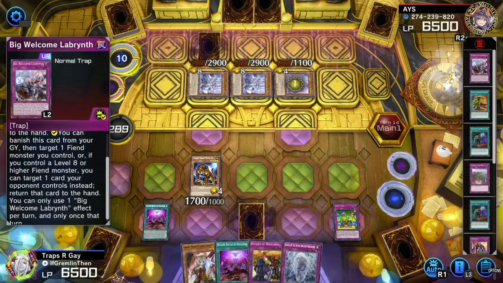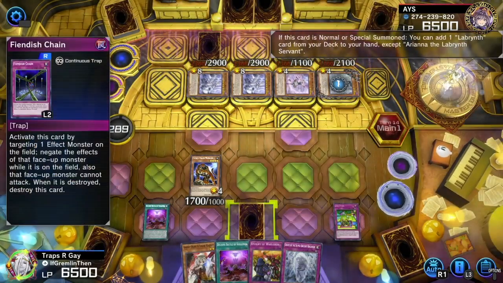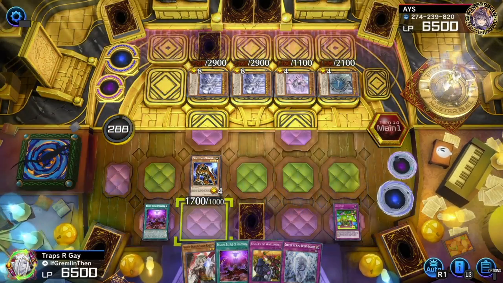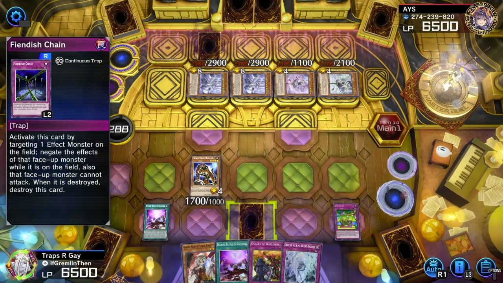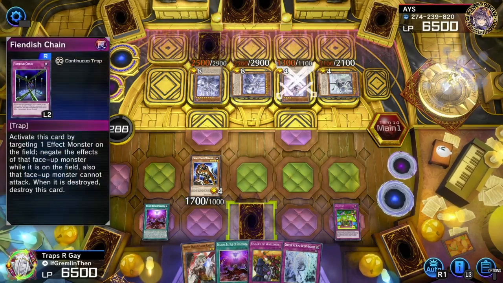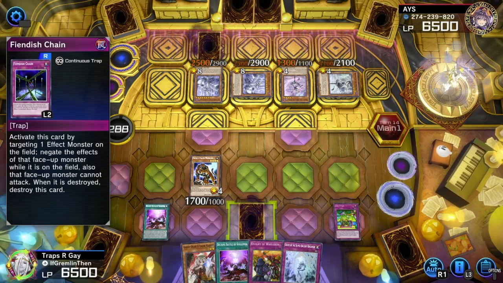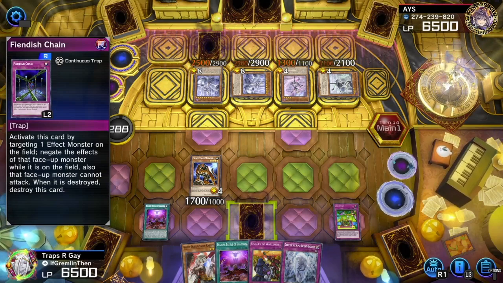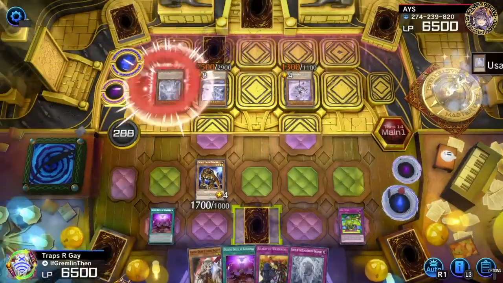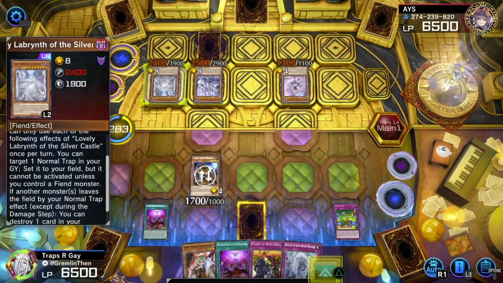Oh, they have another big Welcome Labyrinth. Can only use it once per turn, though. Oh, I don't like that. Not activate monster effects. I can negate you, though.